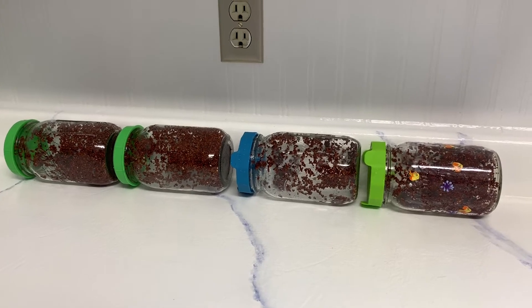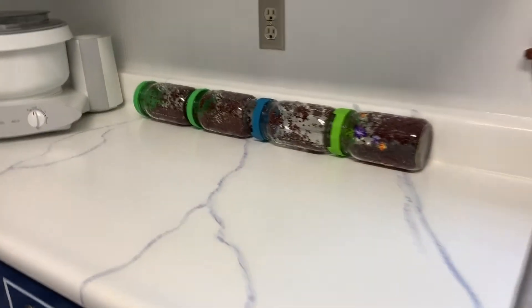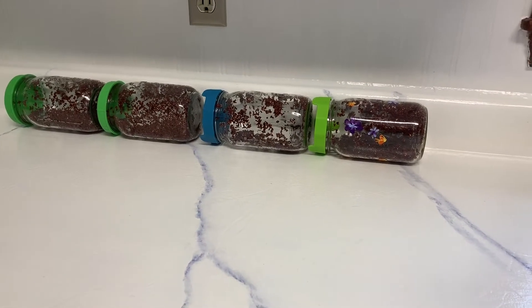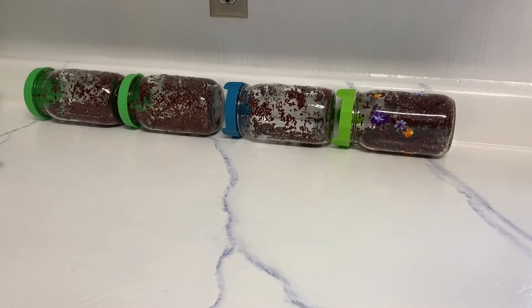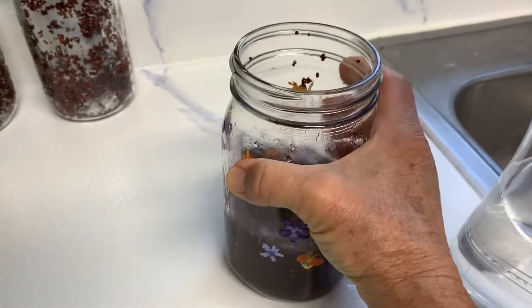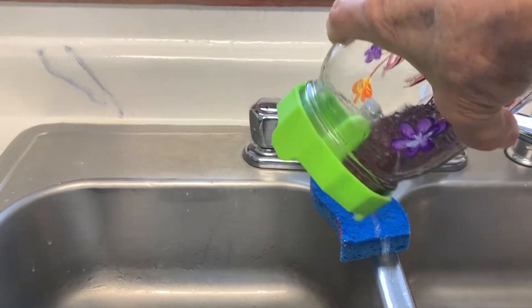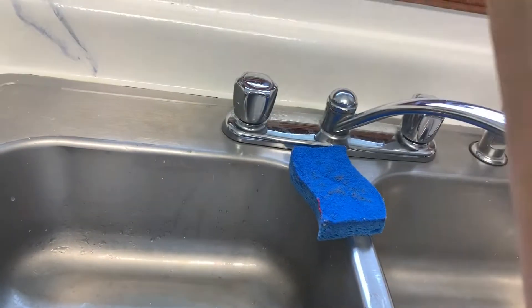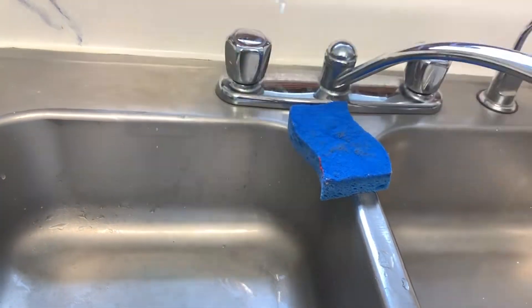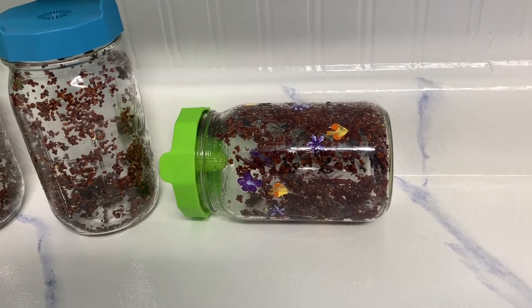This is day number two in the morning. We'll wait until this afternoon or evening to do the process again. It's the early evening of the second day and we need to rinse these seeds, drain them really well, and put them back. Some filtered water — I'll rinse these seeds and then drain them really well and lay them out again until tomorrow morning. This rinsing process keeps the seeds nice and wet, but not too wet because we don't want them to mold. Remember, get all of that water out. Spread the seeds around again and lay them out until tomorrow morning — day three — when we do the same process twice again.